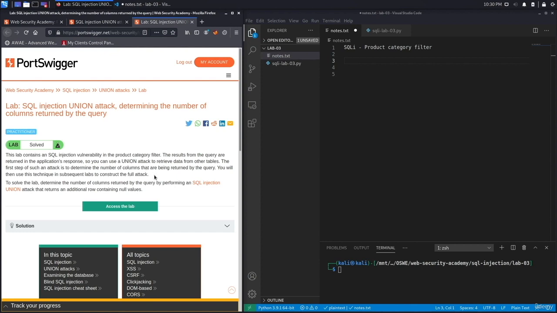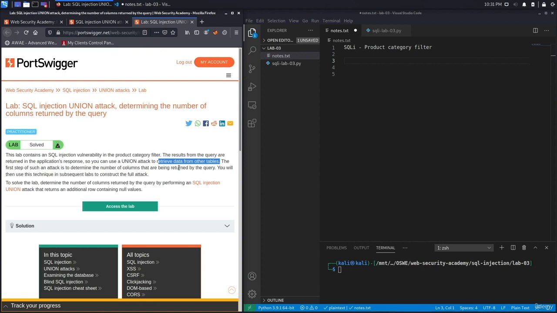All right, so what this exercise is saying is that you've got a certain parameter, the category filter, that is vulnerable to SQL injection. The way we want to exploit this category parameter is by running a SQL injection union attack and eventually being able to retrieve data from other tables. So we're not interested in, for example, the products table. We're more interested in tables like a users table that contains the authentication credentials to the users of the application. So we'll perform a union attack that will allow us to retrieve data from other tables.